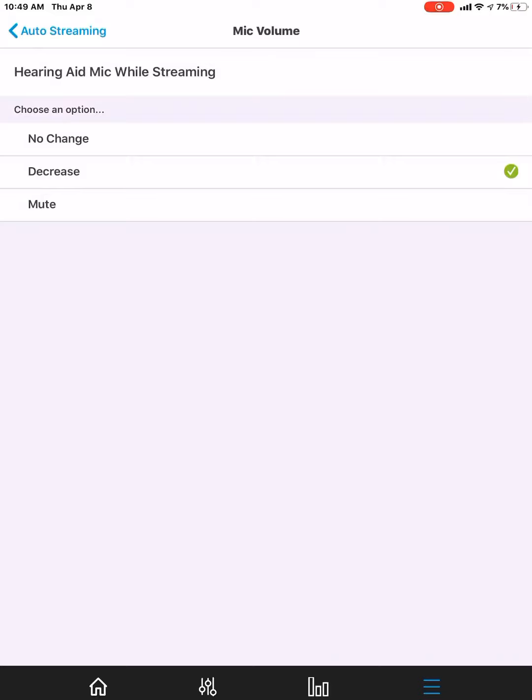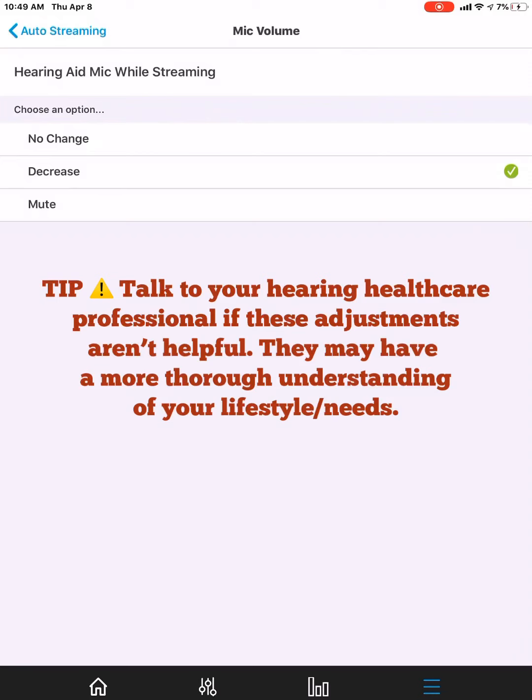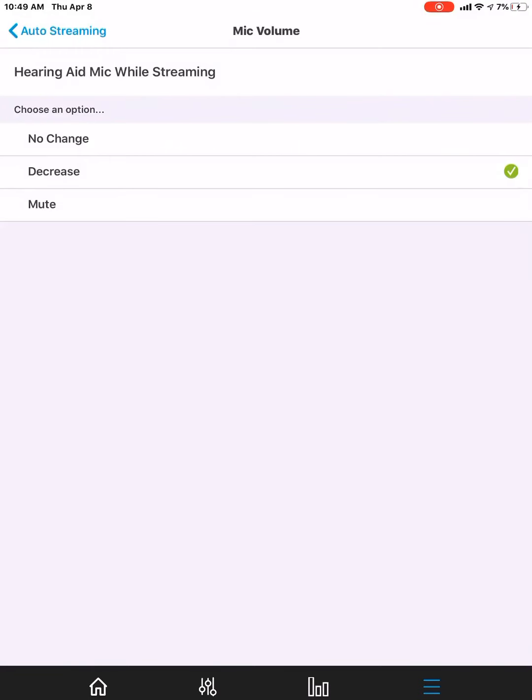And so if you're wanting that option, which I would encourage most people, well, actually it just kind of depends on your preference or your environment or the things that you need to hear. But no change is a good option because that way everything stays amplified and you can hear everything and be aware of your surroundings, aware of your environment. Should the smoke alarm go off, or should the doorbell ring, or should the dog bark, anything like that, you can hear your environment while not necessarily being fully engrossed in streaming this video, for example.